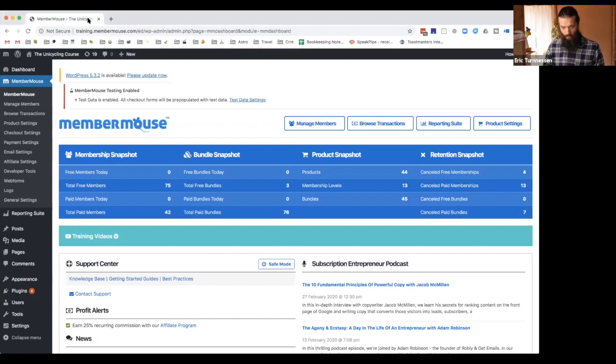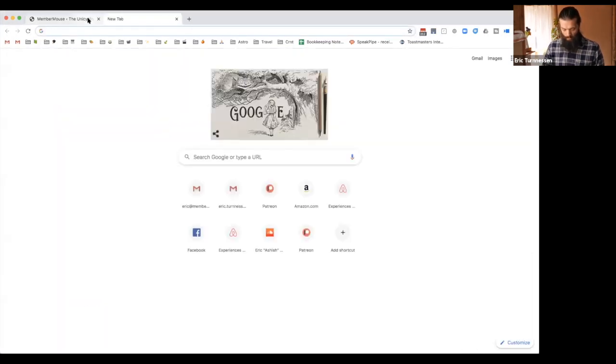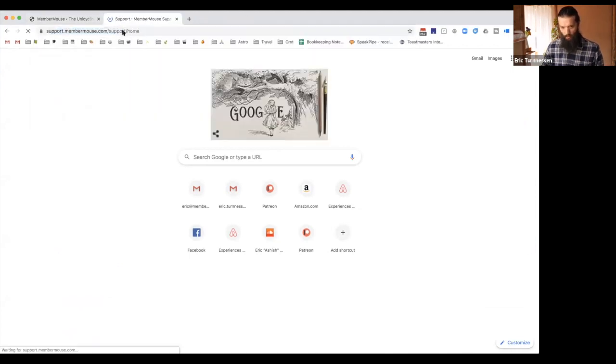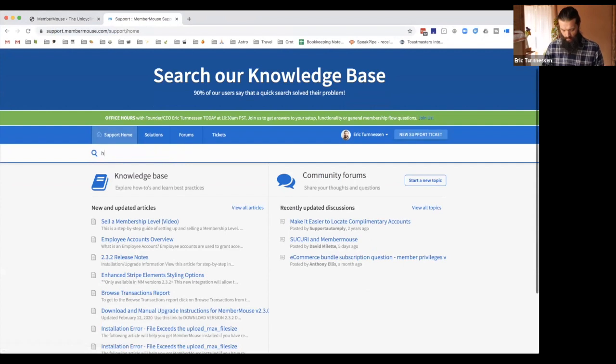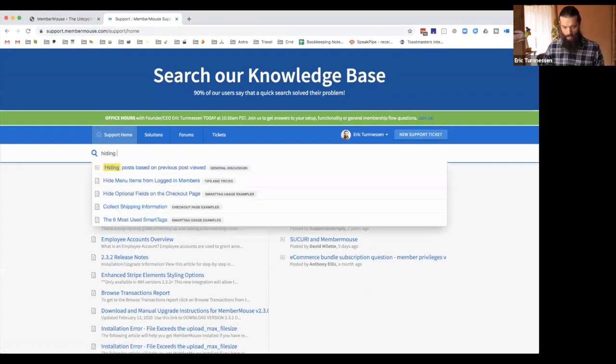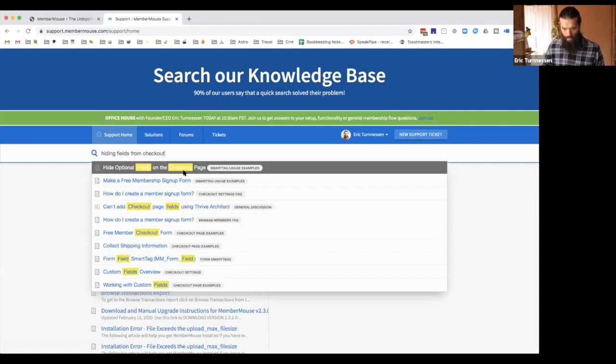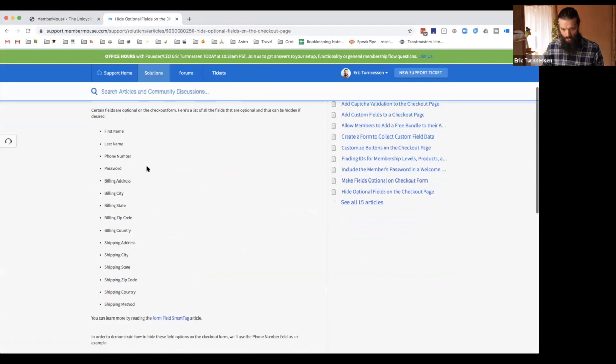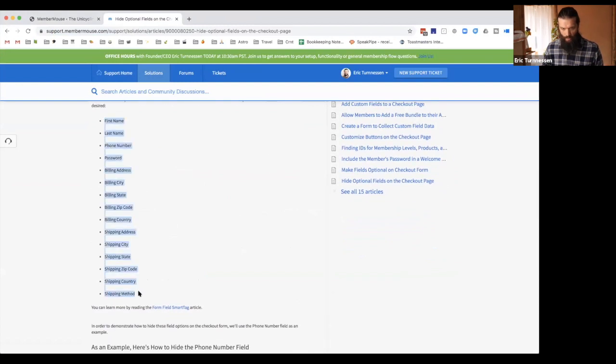Okay, so I think there might be a support article specifically on this. Here we go. Hide optional fields on checkout. So all of these fields here are optional.